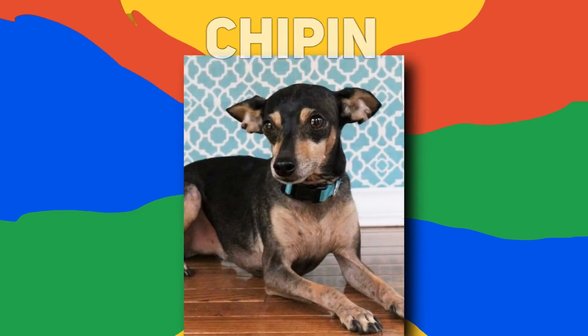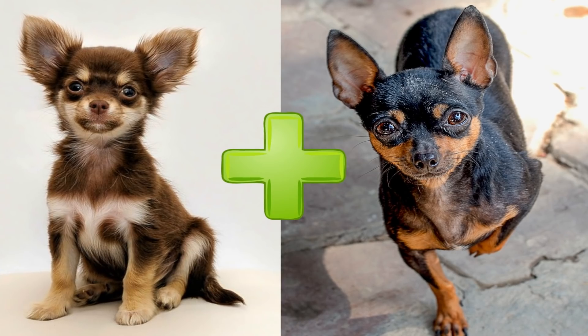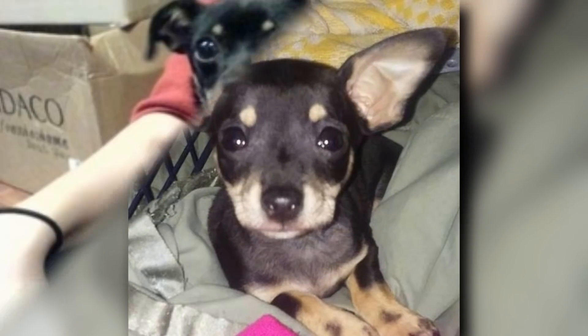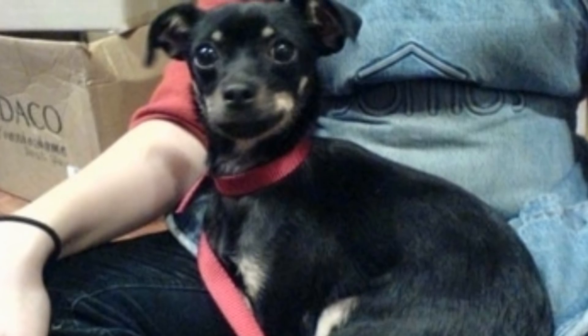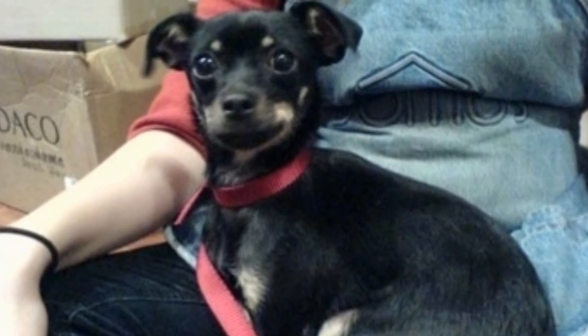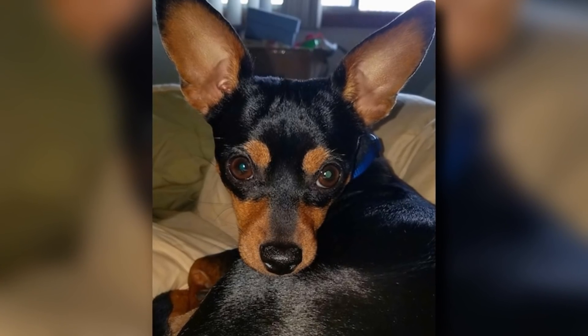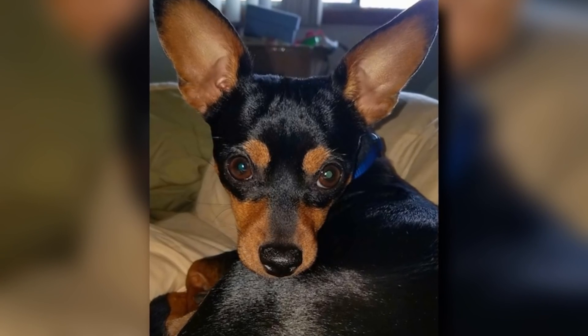Number 6: Chippin. Small in stature but large in personality, this mix between a Chihuahua and a miniature Pinscher can be quite the handful sometimes. If you're worried about training the Chippin, especially if you're a first-time owner, try not to worry. The Chippin is a very intelligent breed, so training should be pretty smooth sailing as they pick up on new tricks and habits.